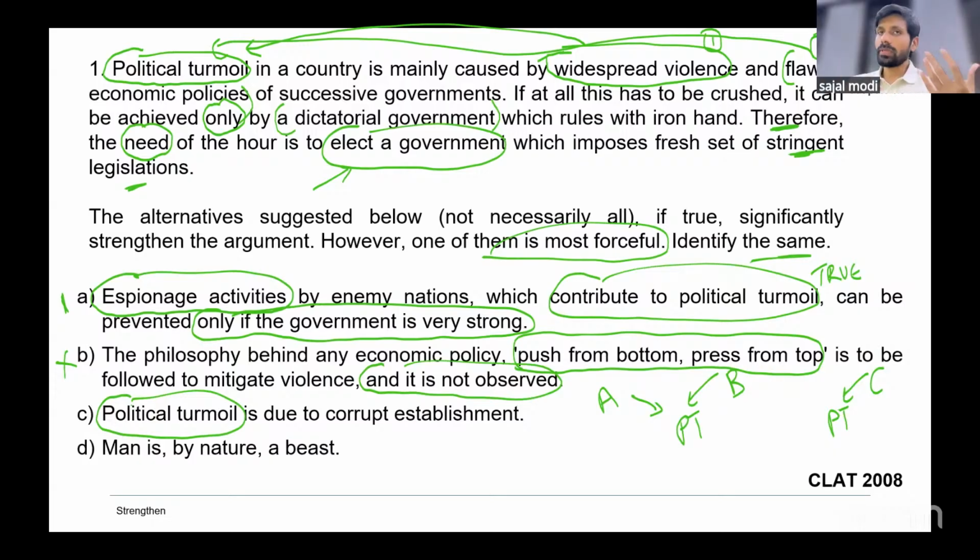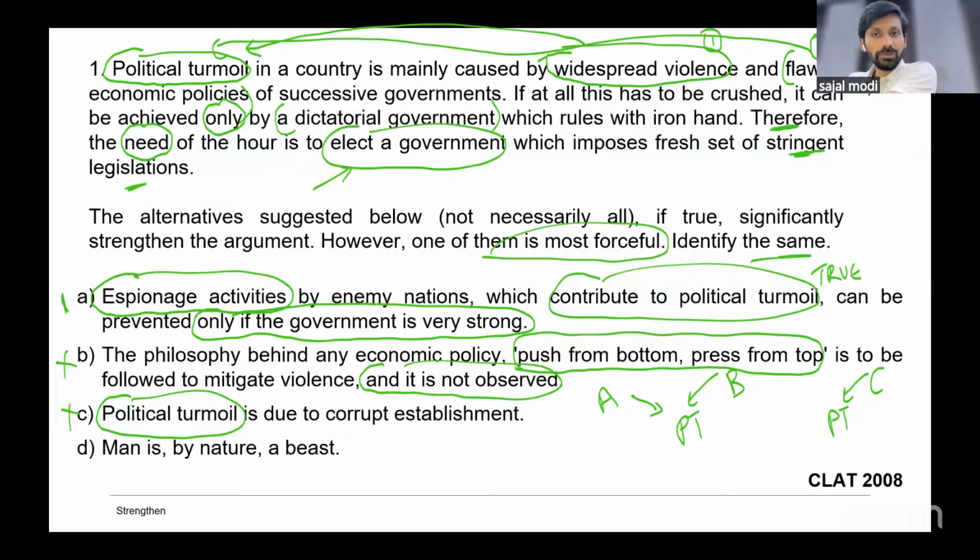So in arguments, when the author is pointing out that A is causing something, and proposes a solution to address it, and there is an option that says actually it is not A, it is something else, then we are not sure if the solution will work, and such an option tends to weaken the argument. Such an option will actually weaken the argument, in fact. So option C is weakening the argument by pointing us in a different direction.